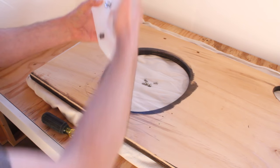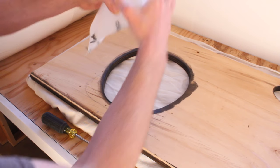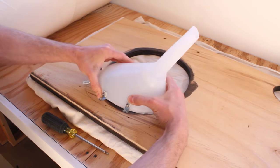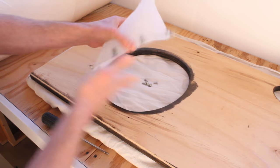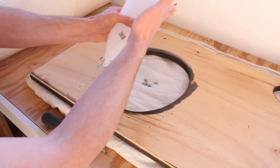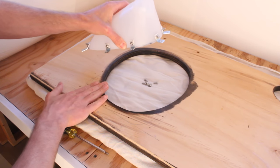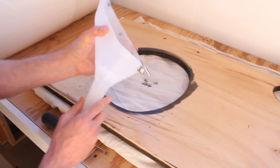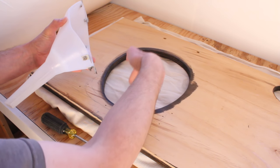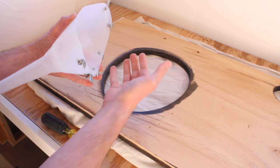So after doing one cut to get rid of a big part of the material that was this funnel, I held it up and kind of squished it and just tried to figure out how it should sit, and then cut it again, and then just basically kept at it until I could get a flat surface that would actually mate nicely with this wood. But then afterwards I also made a bit of a scooped cut here so that it's not too close to where we'll be sitting, so that it's not, you know, right in your personal space.